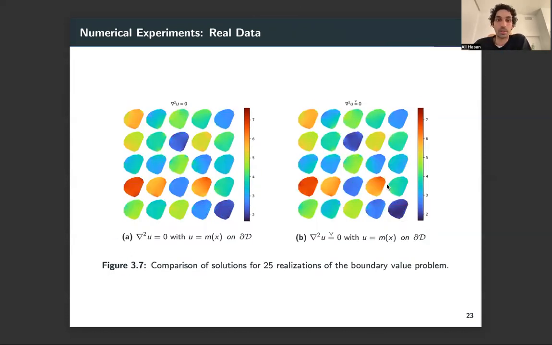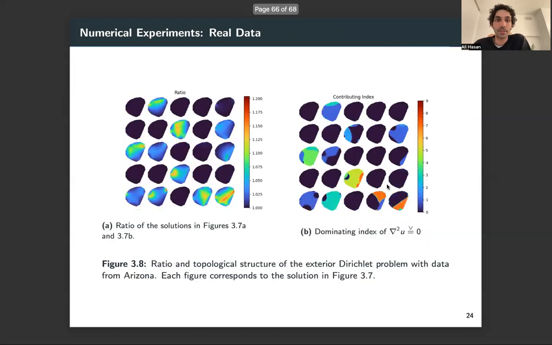We do the same thing for the boundary value problem. And we see again that the data given by the max stable solution is bounded above by about 20% by the strong solution. And again, we look at the topology of where the components are exactly being satisfied.